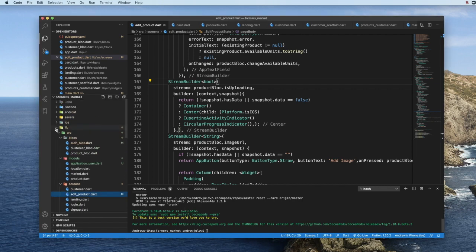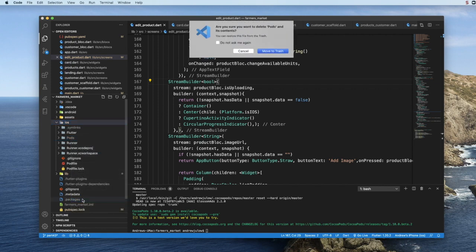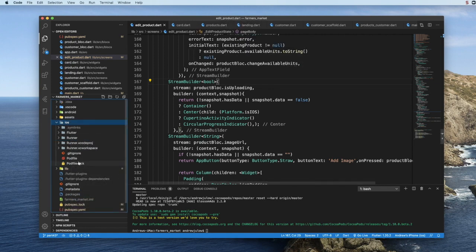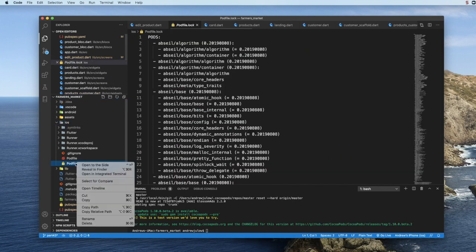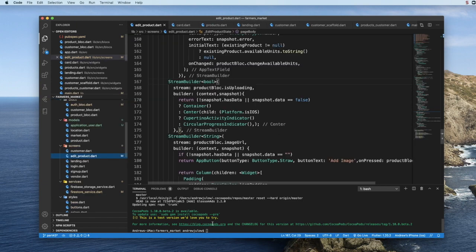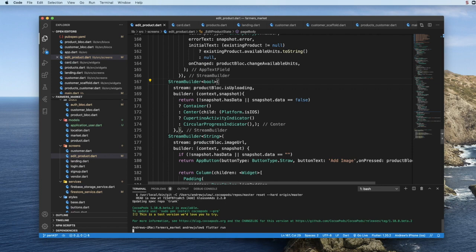And once that had finished, I went into the iOS folder and I deleted this Pods folder. And I also deleted Podfile.lock and moved to trash. You might as well give this a shot on your iOS device, but if it says pod files are out of date and it crashes, then give this a try. And then from there, I was able to type flutter run, and it took an awful long time to download all the new pods, but once it did, it ran just fine.